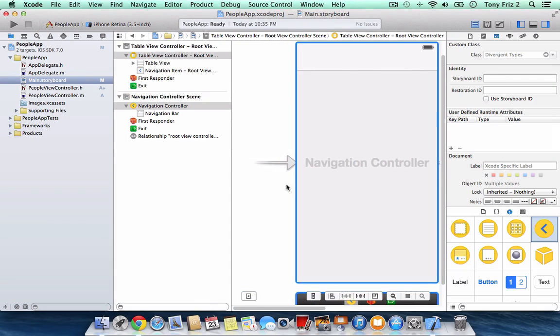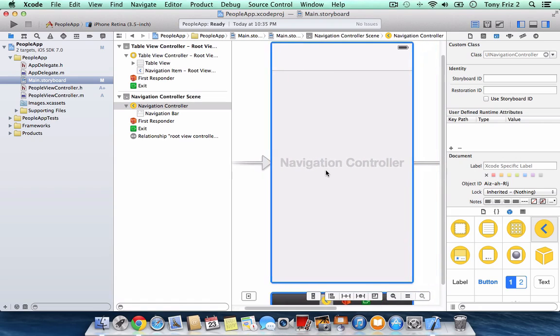So now you can see, represented by this arrow, that automatically the first thing that will appear when the app is launched is this navigation controller. Now, a standard UINavigationController object is completely sufficient for what we're doing, and you'll find it very rare that you'll ever have to customize a navigation controller or make a subclass of it. The standard navigation controller handles everything we need to do completely.